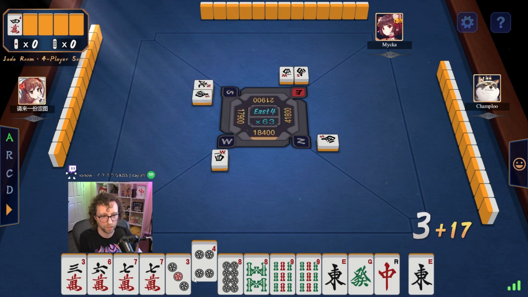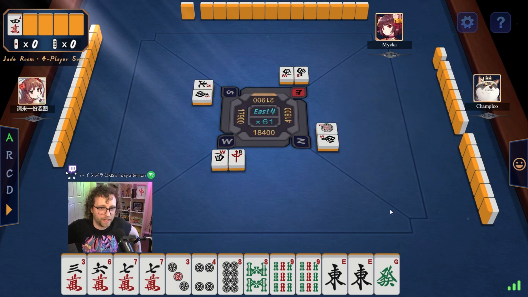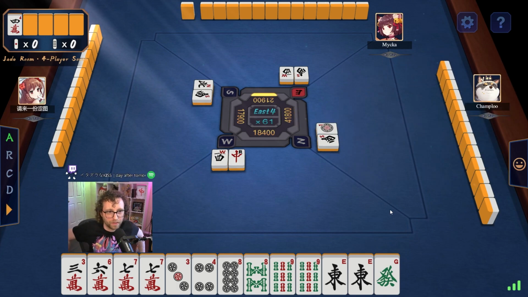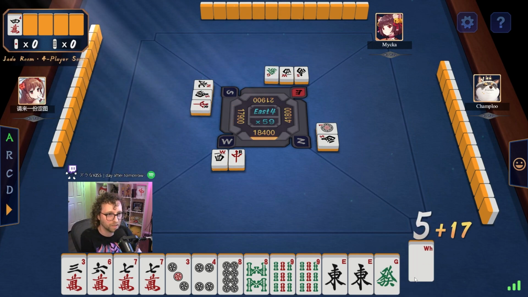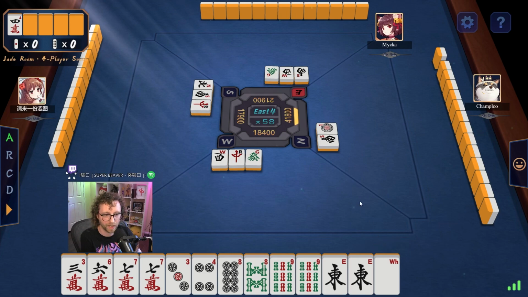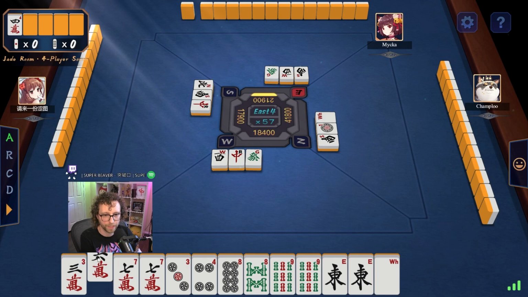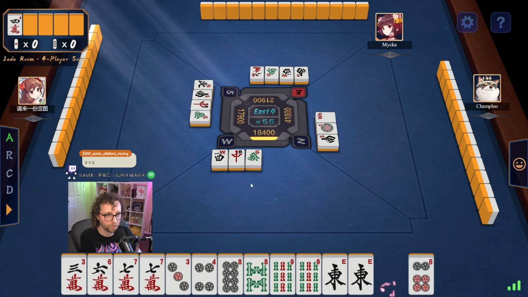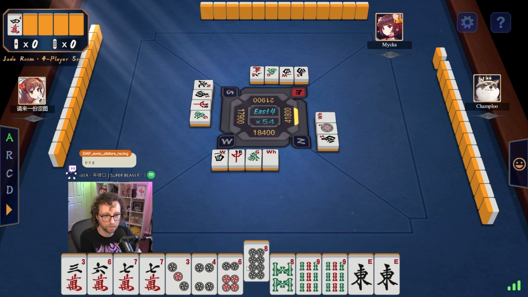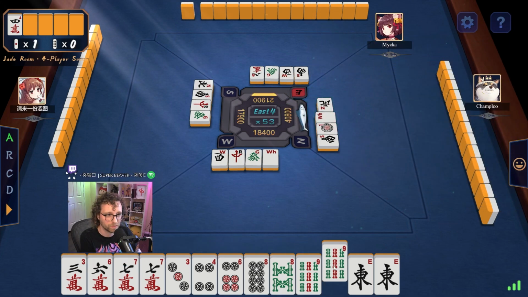Ooh, let's go. Okay, I think we're just going to do that. That's not really worth anything, though. It's just east. Is that even worth it? Okay, well, we're going to get rid of these dragons. The only way we can really increase the value here is if we hit Dora or Red 5 combo. POG. Okay, well, how do we make this better? Or do we just get rid of it?